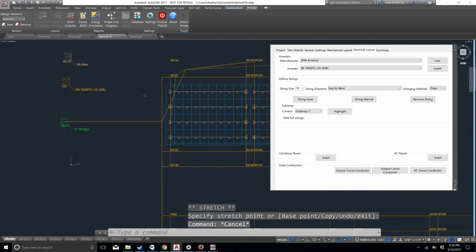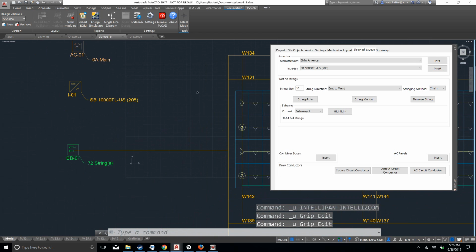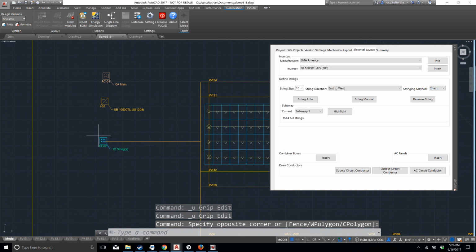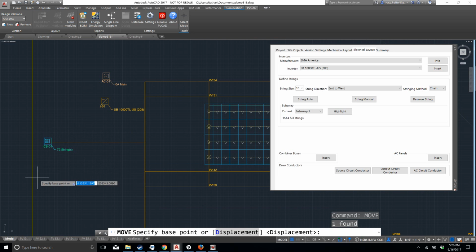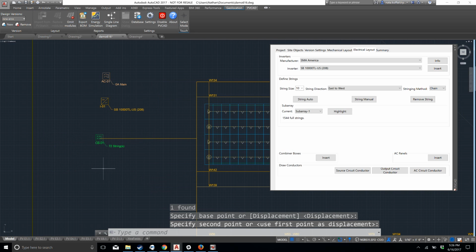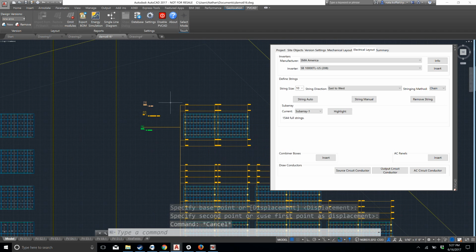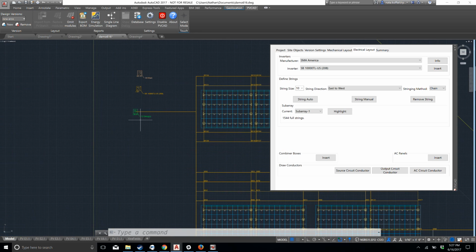And something else to keep in consideration: if you find out, oh, my combiner box is actually out here and you move it, it will redraw the wire for you. But something to be cognizant of is that when you redraw that wire, you're going to want to run your bill of materials again, because it looks at where this wire is actually running in your model space when it makes your electrical calculations and your bill of materials for you.